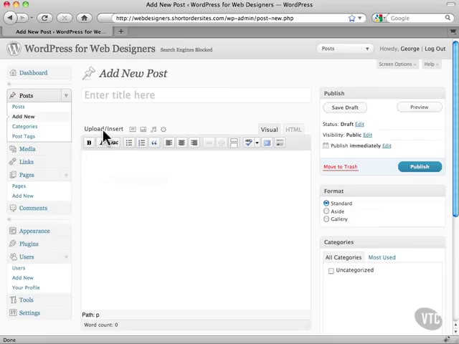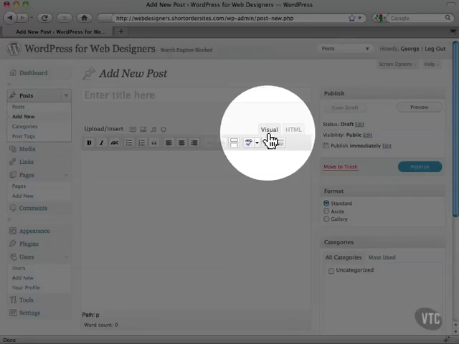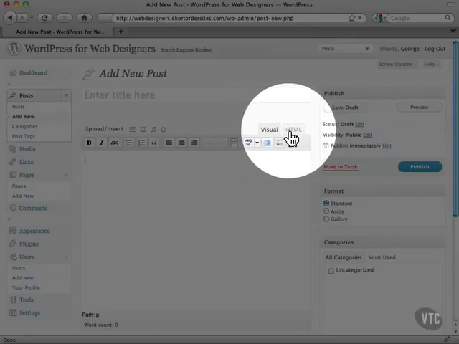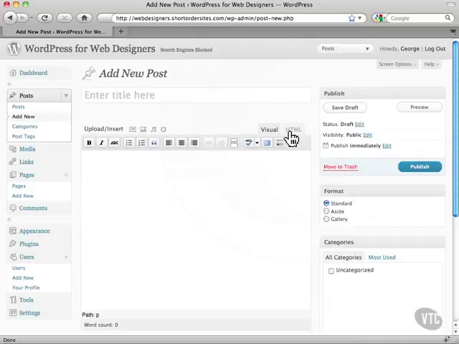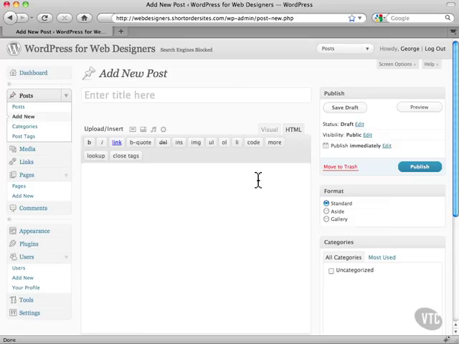I won't be dealing with the Upload Insert menu up top here. This is for images and documents. I'll do that in a separate video. Right now we're basically going to be dealing with text. And this text editor, as it were, has two modes, visual and HTML. And as the name suggests, in HTML mode, you're going to see the HTML coding. In visual mode, it looks like a word processor. Your clients are primarily going to be wanting to work in visual mode. For yourself, you'll probably want to work in HTML mode.